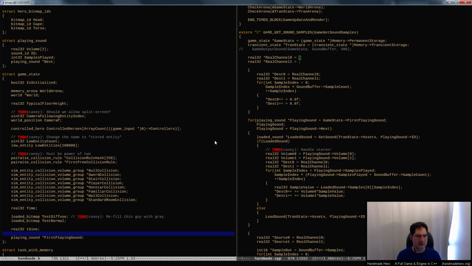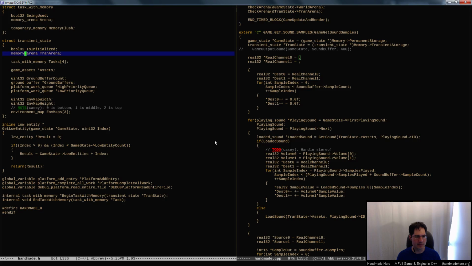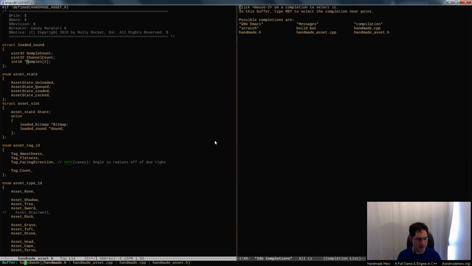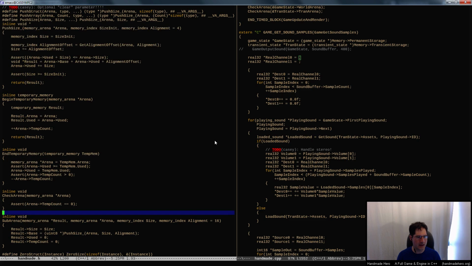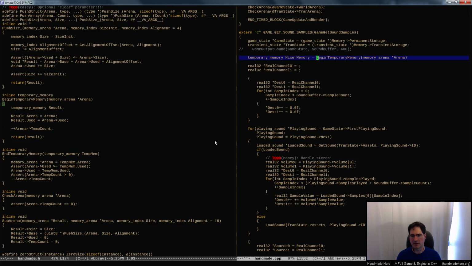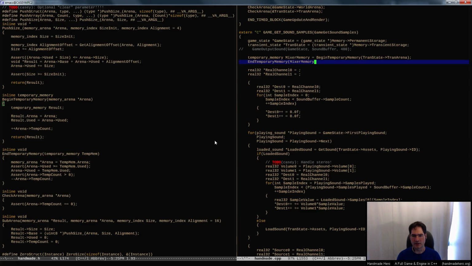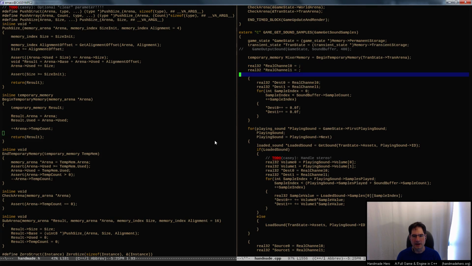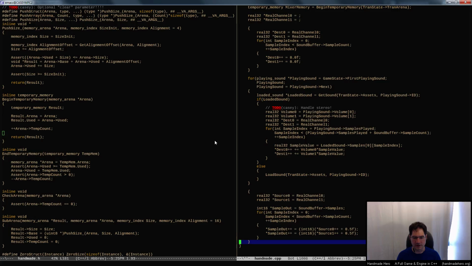So in the trans state, we have the ability to grab memory from the transient arena. If we want to, we can certainly just do this with temporary memory, which is what we want. So I'm going to go ahead and do that. If you remember, we had a way of doing this. We could just say, I need some temporary memory here. This is our mixer memory. So I'm going to take some memory just for a second from the tran arena, like so. And then I'm going to end that. I'm going to use end temporary memory to give it back just as soon as we're done mixing.